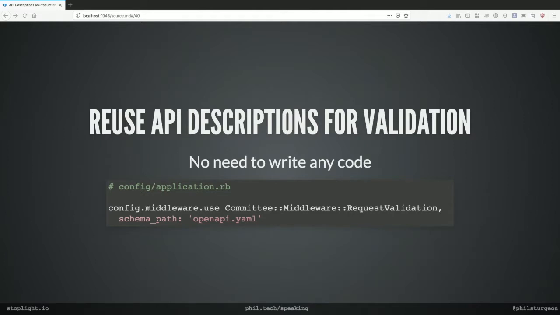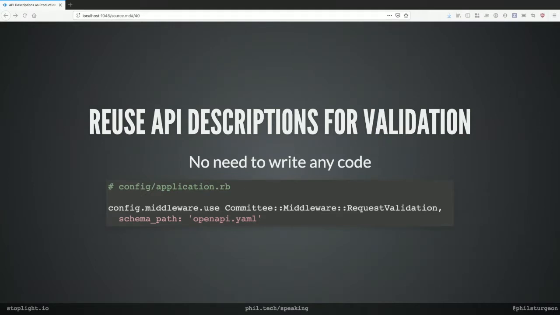Instead, has anyone ever tried using OpenAPI to implement server-side validation? No, one person. Okay, great. So this thing is awesome. There's a lot of Ruby examples here, and I'm sorry about that, but it's a generic concept. You can pass in an OpenAPI file to a middleware in the API, and one line of code in your setup adds validation to every single endpoint that you have.